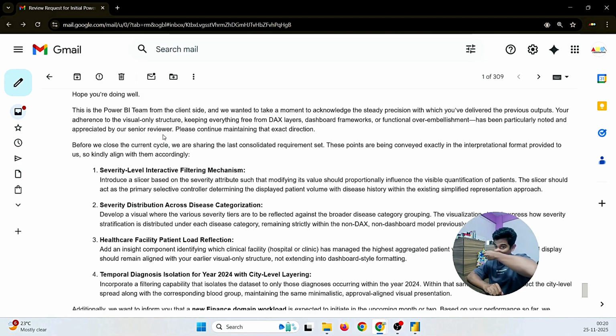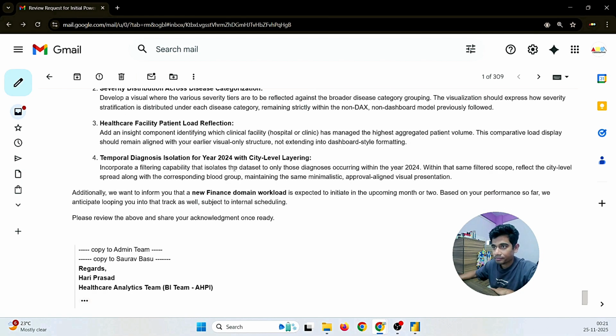Okay. Healthcare facility patient load reflection, and an insight component identifying which clinical facility, hospital or clinic, has managed the highest aggregated patient volume. This comparative load display should remain aligned with your earlier visual only structure, not extending into dashboard style formatting. ठीक है. Okay, temporal diagnosis isolation for 2024 city level layering. Okay.